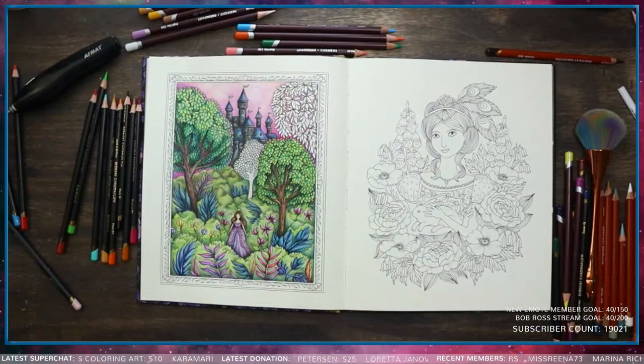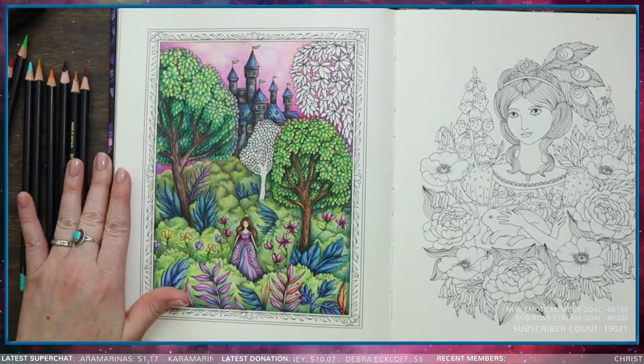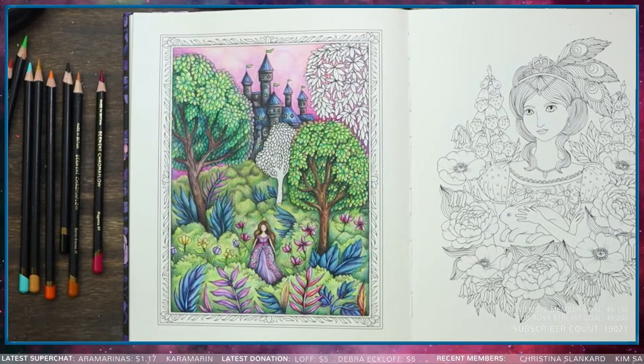But then I was like, well, I can't work on this painting and then not catch up with where we're at here. So I did. So if you have not been here for the rest of this page, I was working on this last night when we got back. If you haven't been here, yeah, had to change perspective.